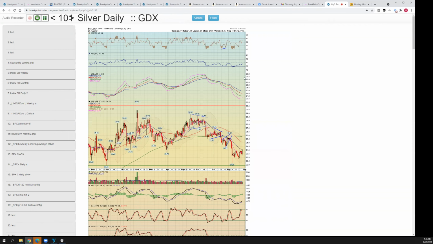Next, chart 101, here's the daily view of silver. Really, silver's in a big range. That's what it's been over the last year and a half, from $22 to $30. It's really been in that big range. It's been better to be a trader in the silver. You buy the support down here, you sell the resistance.